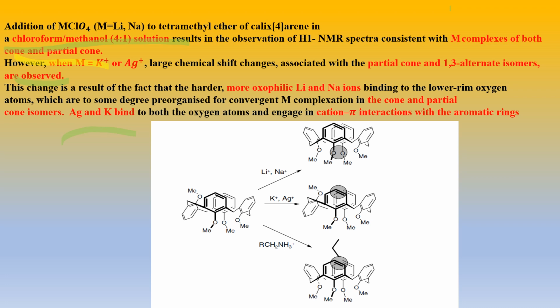So the silver ions and potassium ion directly bind to the aromatic ring, because in the aromatic ring there will be a pi electron cloud. These silver and potassium ions will interact with the pi electron clouds, and will form a bond with the 4 pi electron clouds present in the 4 aromatic rings. This type of engagement is known as cation pi interaction, which we have studied in the types of supramolecular interaction. So here cation pi interaction will take place.